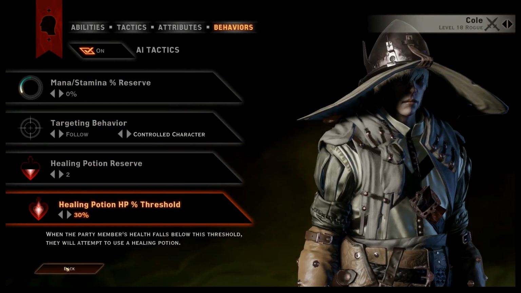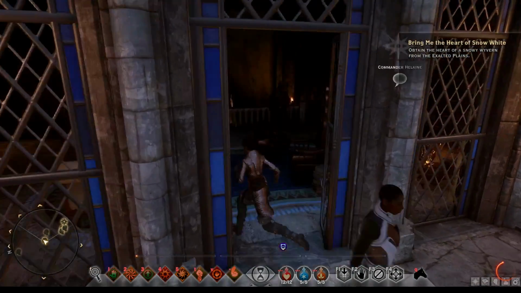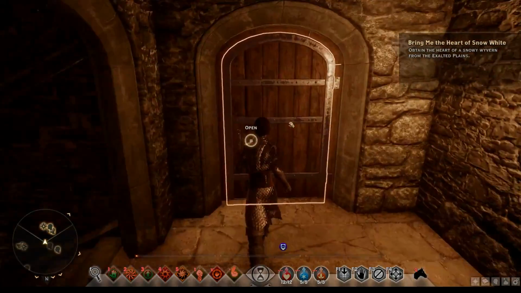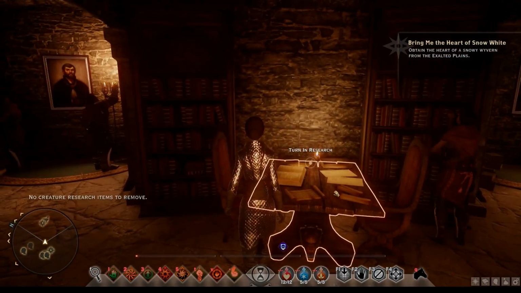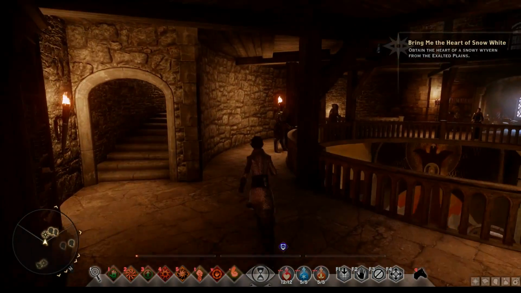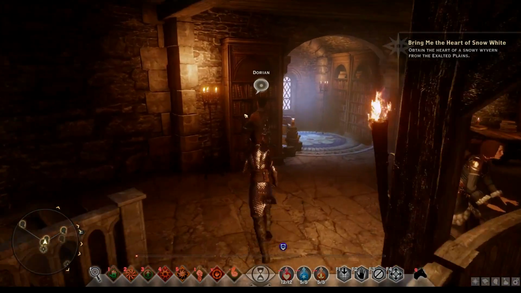Okay. It's the only way to look at our influence, or our approval. Okay, that's very beneath me. A couple people in here. Do we find any more research? No. Dorian is around here somewhere. Maybe up a level, or over here. There he is.